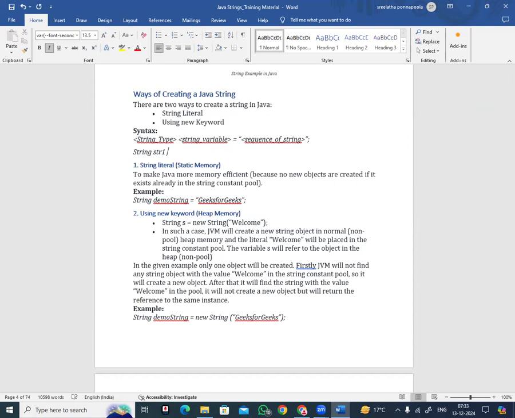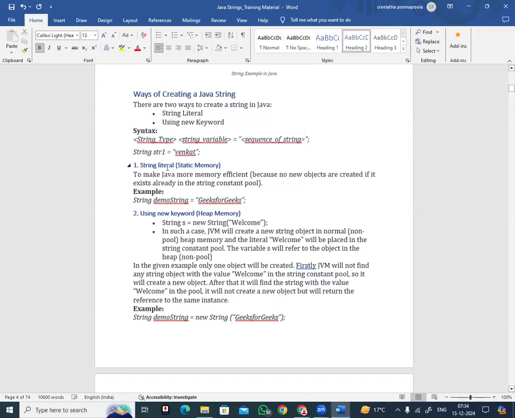This is the variable name, I'm just giving the variable name as str1, equal to "Venkat". So this is a string literal. We are not using the new operator here for creating an object.